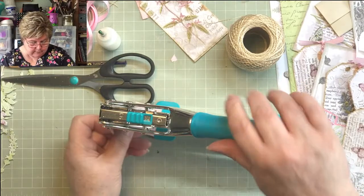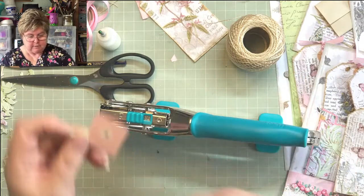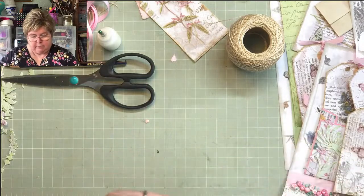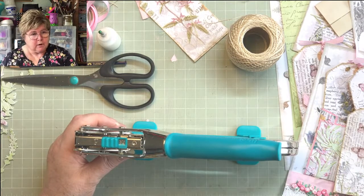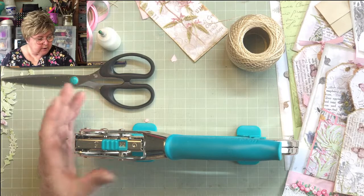So you just straighten it up like that. Down it goes, and look at that for perfection. So there you go. And of course, if you were using coffee stain paper to back it, you could do that first. Then back it, and punch the hole a second time. Yeah, you could. You wouldn't see it at all.